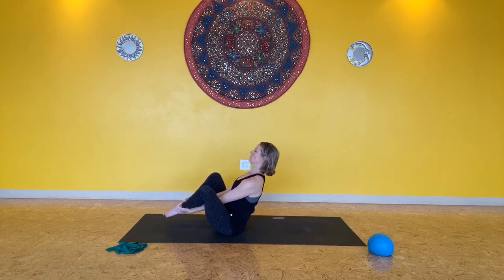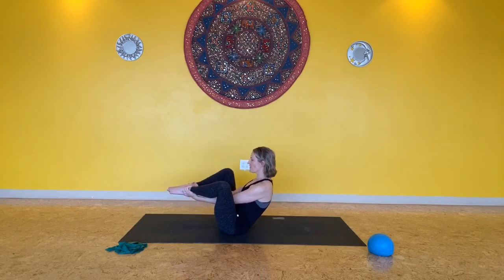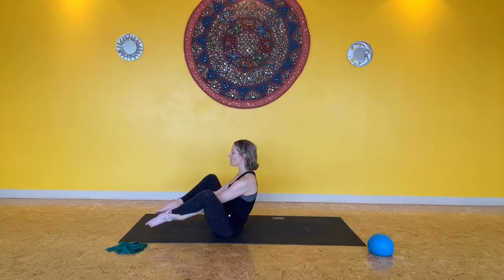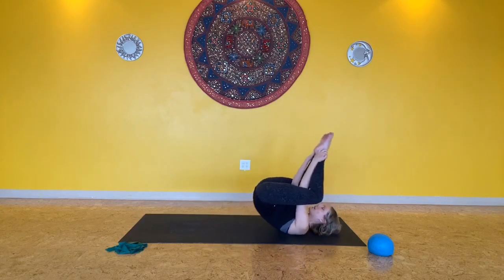Then I'm not going to lean back with my chest. I'm going to rotate my butt underneath me. So I'm rotating my pelvis underneath me to roll back. And then I'm going to exhale up. And then on the balance, I'm going to clap my feet together, which is really coming from my inner thighs, 3 times. Inhale as you rotate the pelvis to roll back.